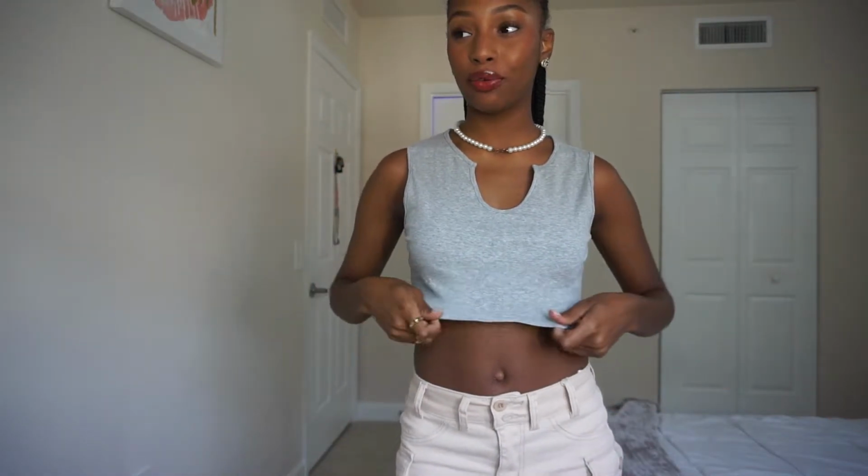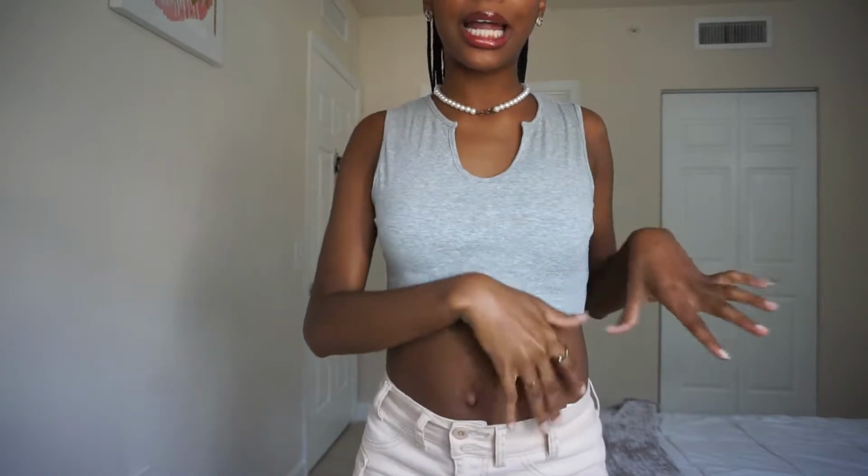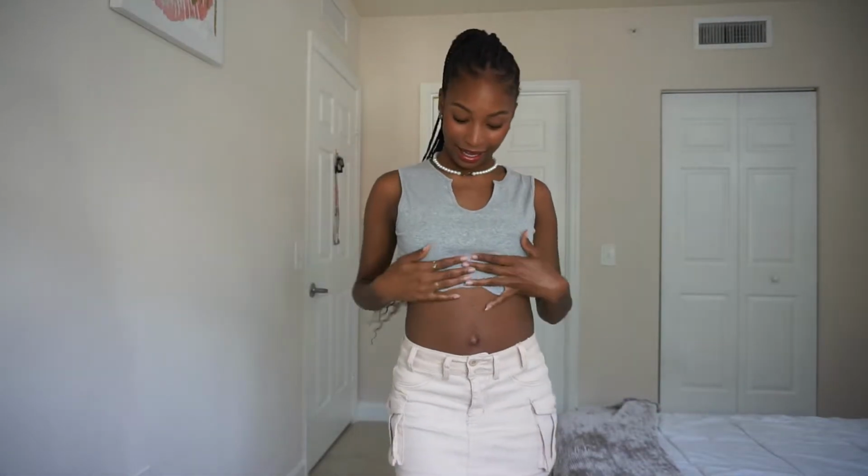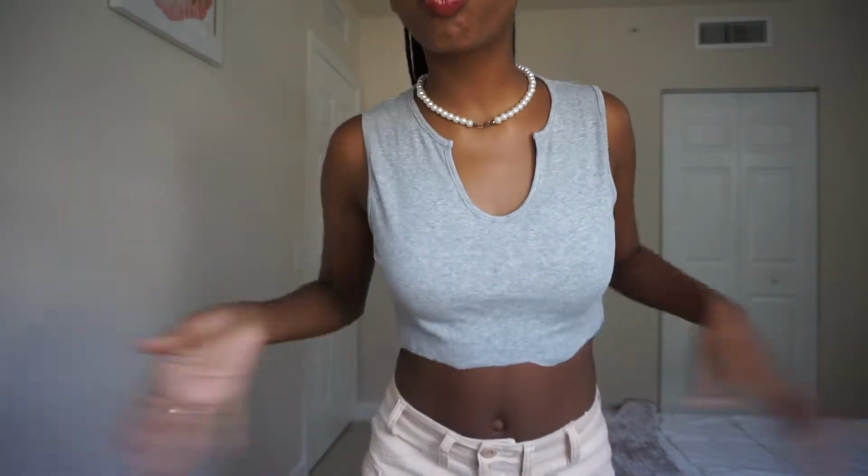It's gray. Yeah, just simple basics that you could throw on, but they're also still very cute, very flattering. I like how it's kind of rough looking, like it looks like you cut it with your scissors and made it makeshift. So it just looks like a chill fit. And I'm really liking how they go with this skirt. This skirt, it got me feeling myself, I can't lie. But yeah, these tops are good quality, cute, simple, not see-through. And yeah, next.